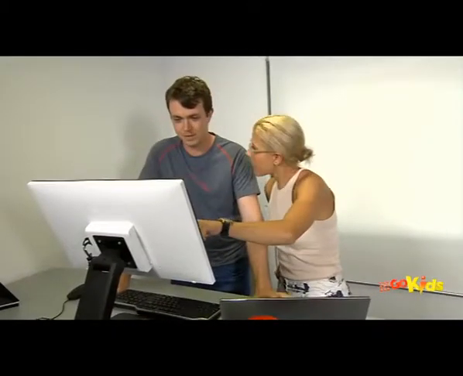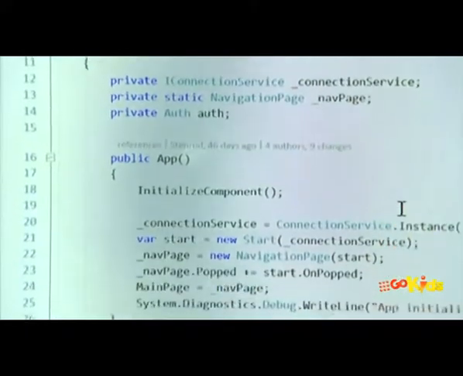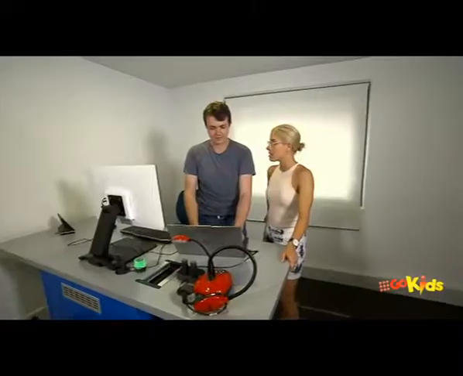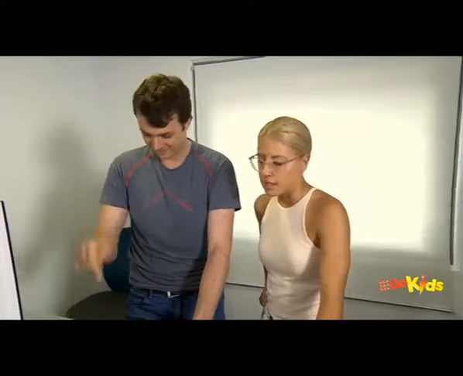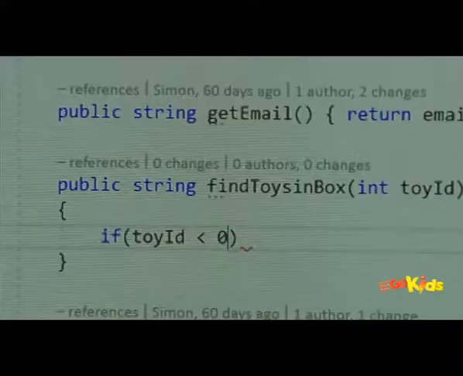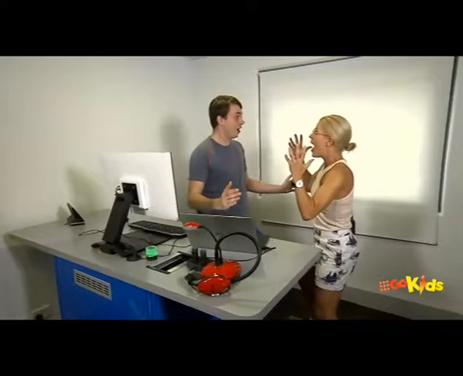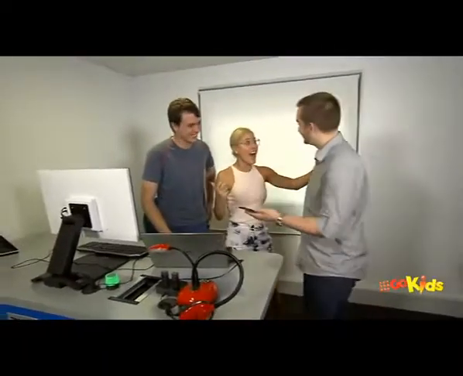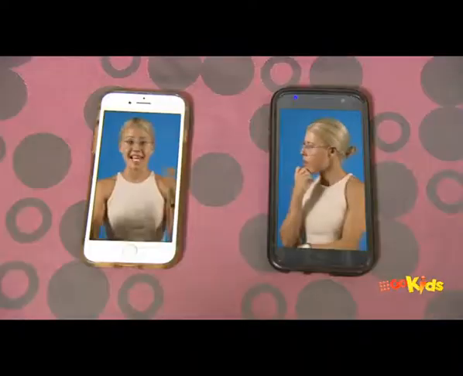So, with just a little bit of coding, okay, after a lot of coding, the app's done and it's ready to test. Simon, it's the moment of truth. It works! Yep, now the app can be published online to be used by anyone, like you and me. And that's how you make an app.